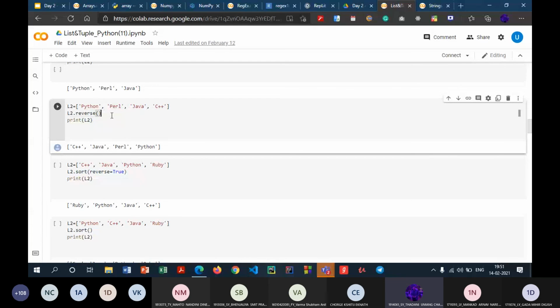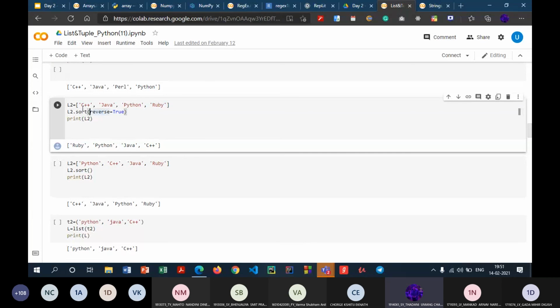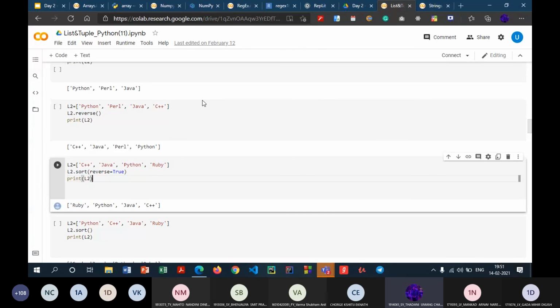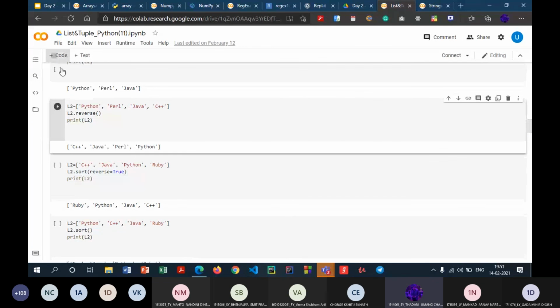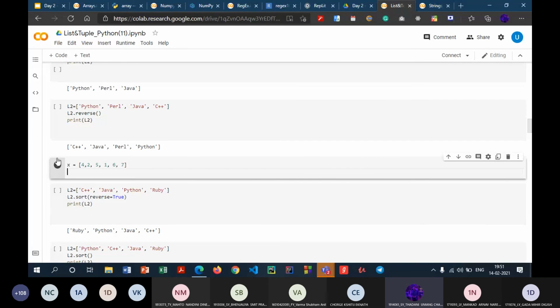Now, another method which we have is sort. I'll just demonstrate using an example. Suppose I have a list which consists of these values, and I want to sort this particular list. So what I basically do is x.sort. Let me run this first of all.